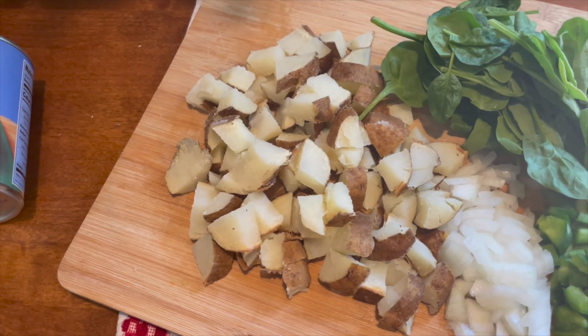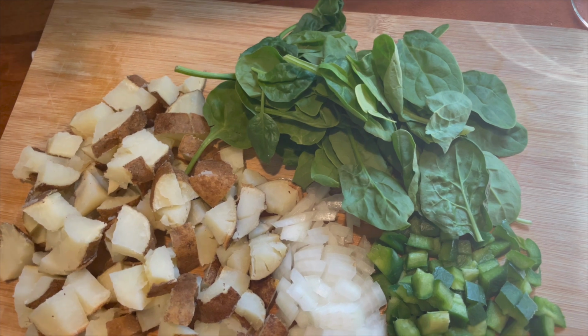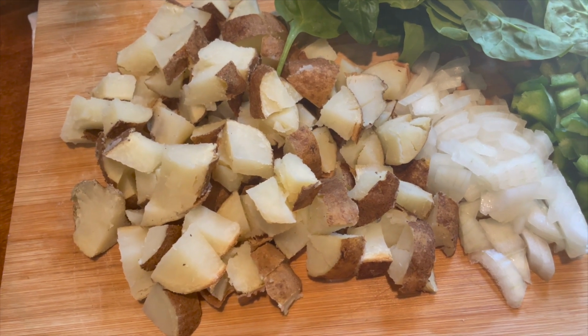If you are new here, I don't typically eat breakfast foods for breakfast, lunch foods for lunch, and dinner foods for dinner, but a lot of you do, so I'm trying to respect that. We are going to start off with an easy breakfast.